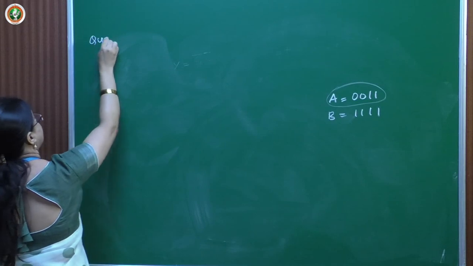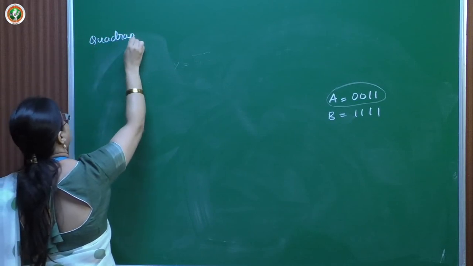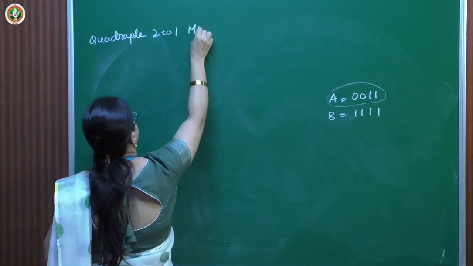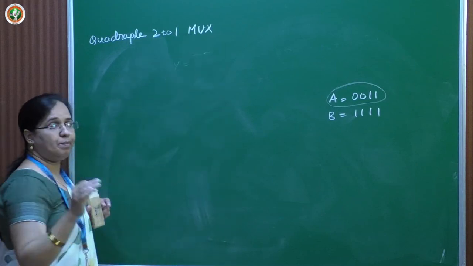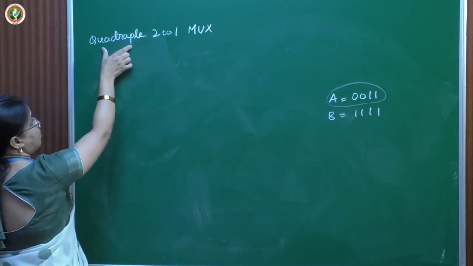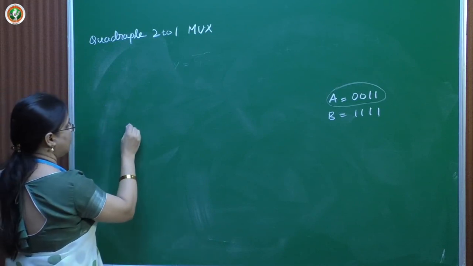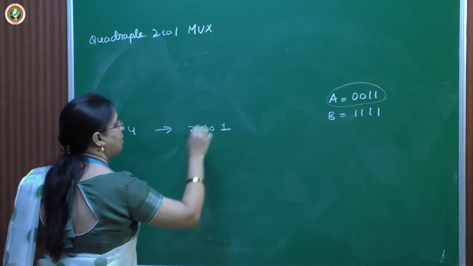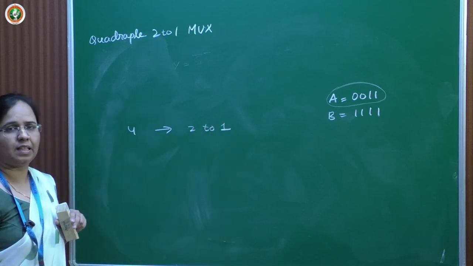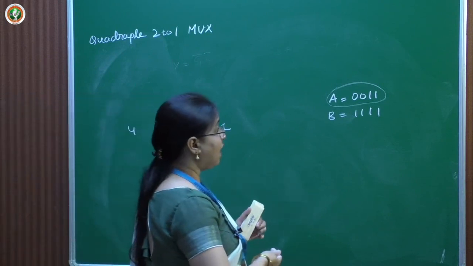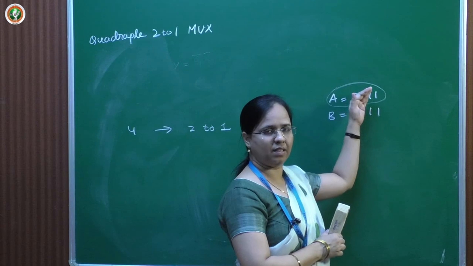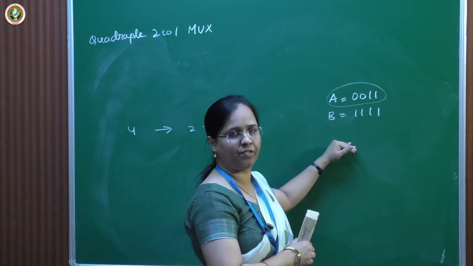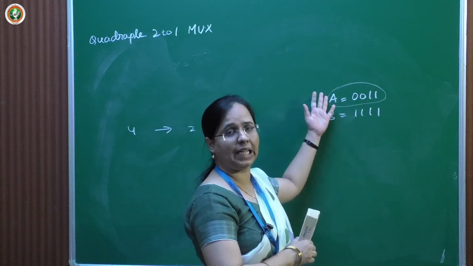What kind of multiplexer we are designing is a quadruple 2-to-1 mux. So now let us try to understand the meaning of this term. Here quadruple means I should have 4. How many? 4. What kind of multiplexer? 2-to-1 multiplexer. I hope it is clear what we are supposed to do. The task here is, I have 4-bit data. I want to select either the first 4 bits or the next 4 bits. Or I can say I want to select either A's or B's.